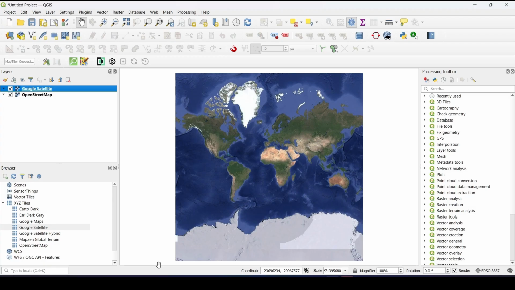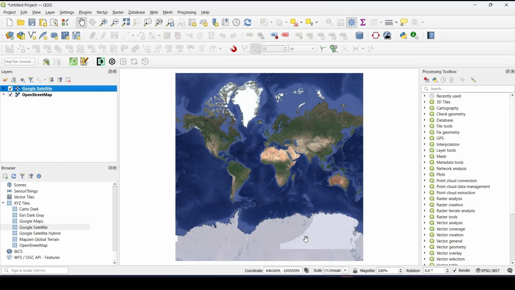At the bottom of the QGIS window, we have the status bar. It shows important real-time information while you work on your map. It helps you understand what is happening in your project as you move around the map. One of the main things it shows is the map coordinates. As you move your mouse over the map, you can see the exact X and Y coordinates of the location.